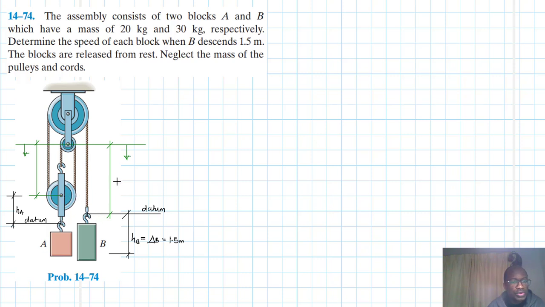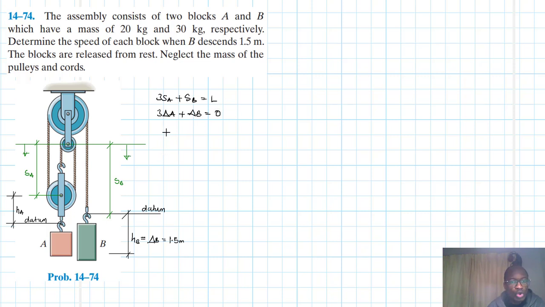So let's call this one SB, and then we call this one SA. All right, so this is about it. Let's begin to work now. So SA, how many SAs? Sorry, we have 3 of them. So 3 SA plus SB is equal to L. Therefore 3 delta A plus delta B is just equal to 0.